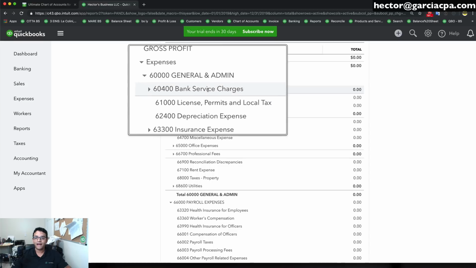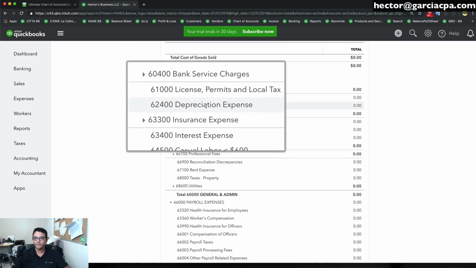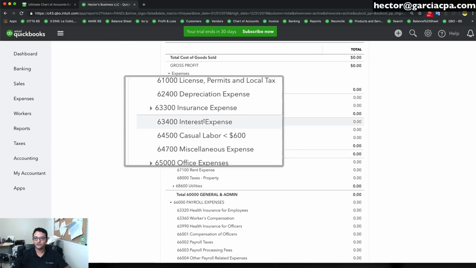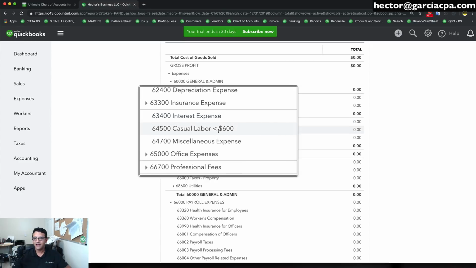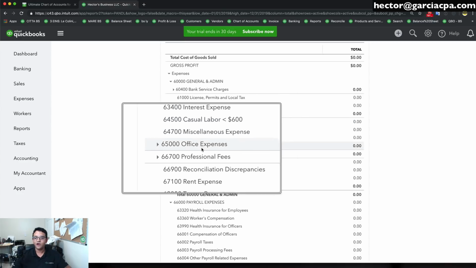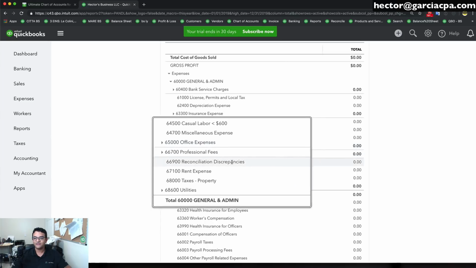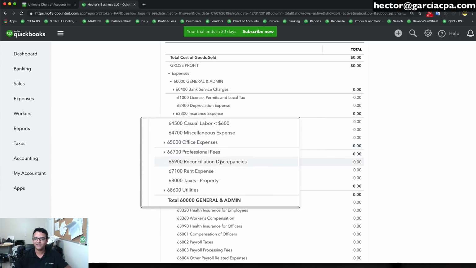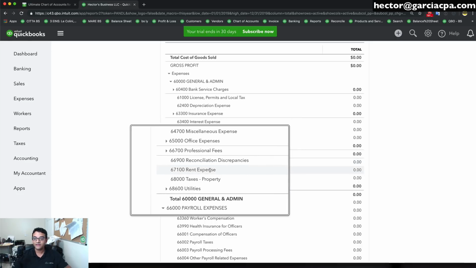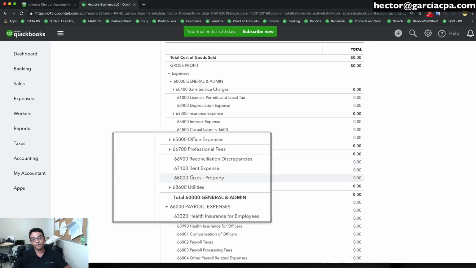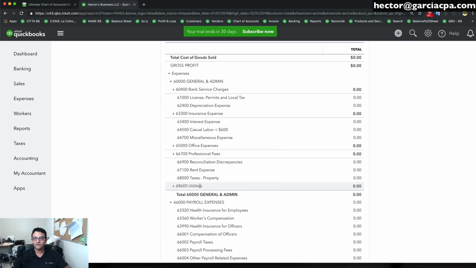You see bank service charges, license and permits, depreciation, insurance expense, interest expense, casual labor, miscellaneous, office expenses, professional fees, reconciliation discrepancies, because I can't delete it, otherwise I would just get rid of it, rent expense, taxes and or property taxes for that matter, and utilities. But any of these can also be expanded.